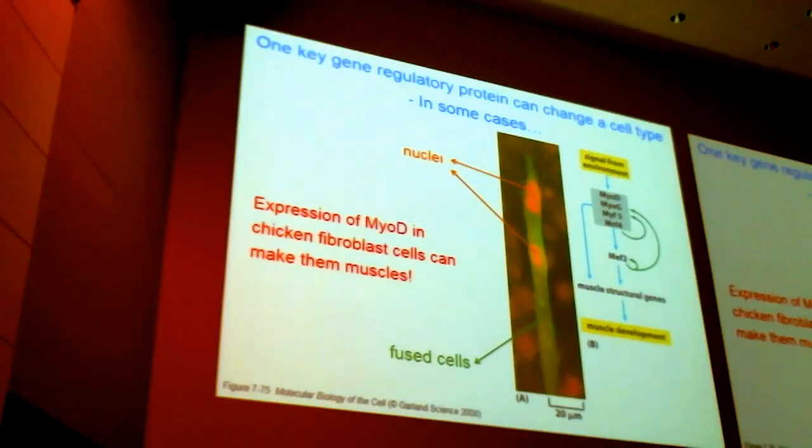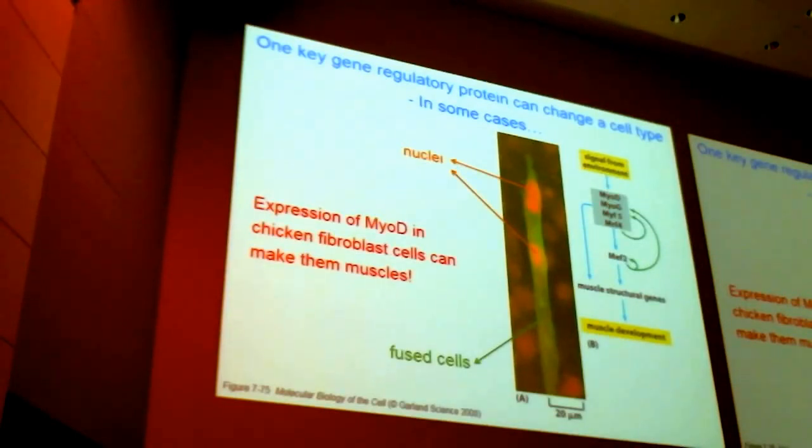So let's say from your skin, you could isolate fibroblasts. We'll talk about what those are later. It's just a bunch of skin cells, let's say. You can then put in one regulatory protein called MyoD, myo for muscle, such that it now transforms this cell into a muscle. And muscle cells are dramatically different from skin cells. Some of them are binucleate, meaning they have to fuse and you have multiple nuclei inside muscle fibers. That's how it is in us.